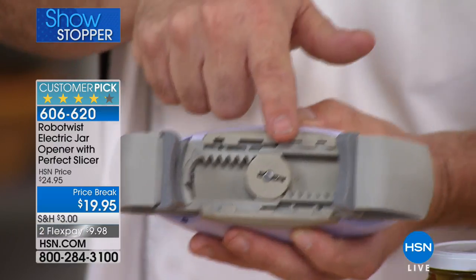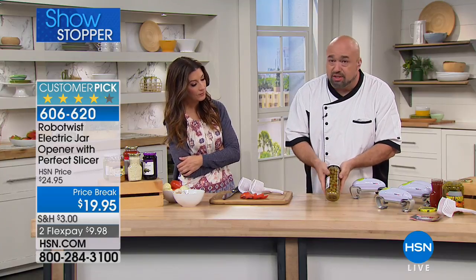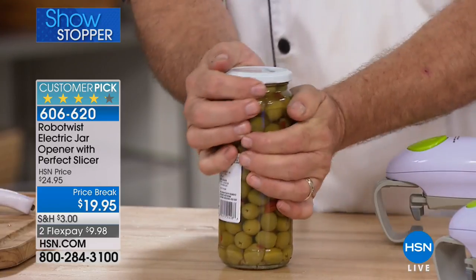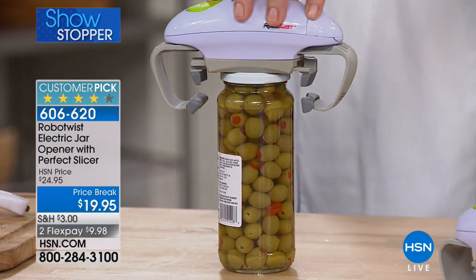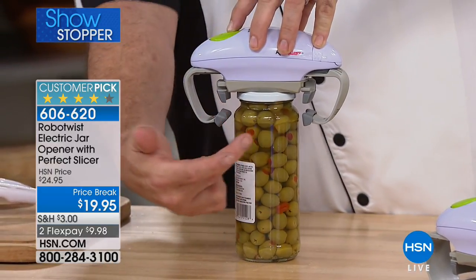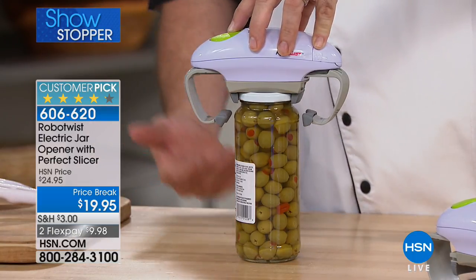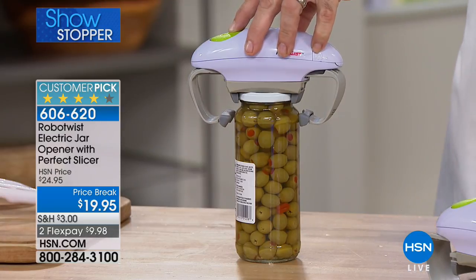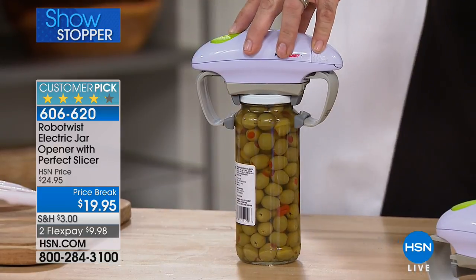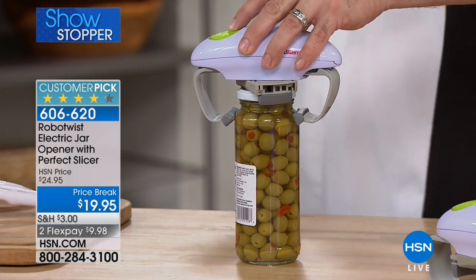Think about a transmission in a car — that kind of gear system is designed to move a car forward, and now it's going to get the lids off those jars. This is a big one, nice and tall with liquid inside, so you get condensation in the fridge making it hard to twist and hard to grip. These extra rubberized feet on the bottom are exclusive to HSN — at retail that's not there and you're very limited in the types of jars you can use. Because our HSN customer wants to stay in the kitchen and never have to adjust the menu.